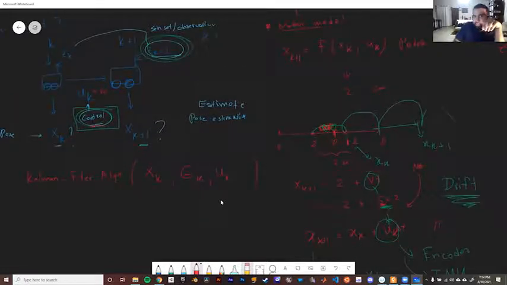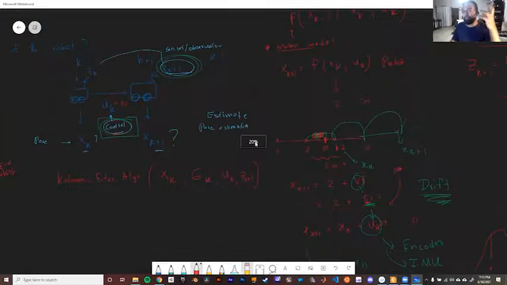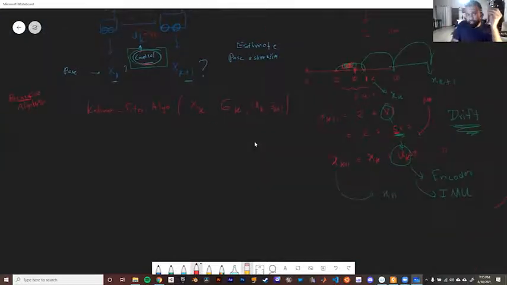Actually, the observation at this step, which is zk plus 1. Imagine the robot has taken a step forward. We have measured this control command uk, and then it's taken in an observation, which is zk plus 1. So the input to this function are going to be the current location xk, the control signal uk, and the observation zk plus 1. And that's what's going to go into the Kalman filter.